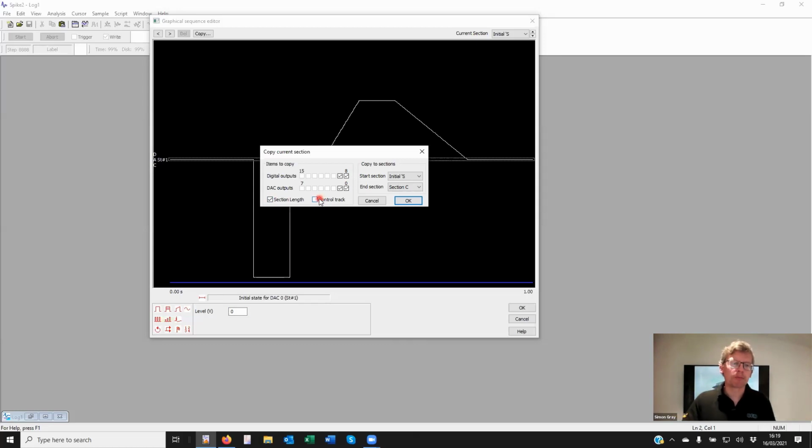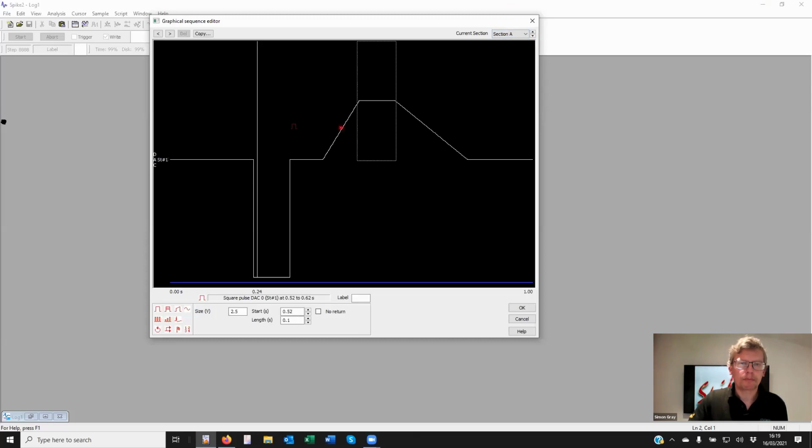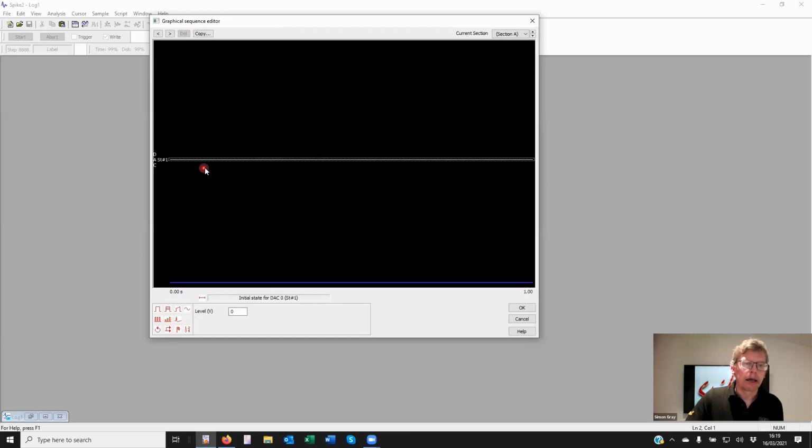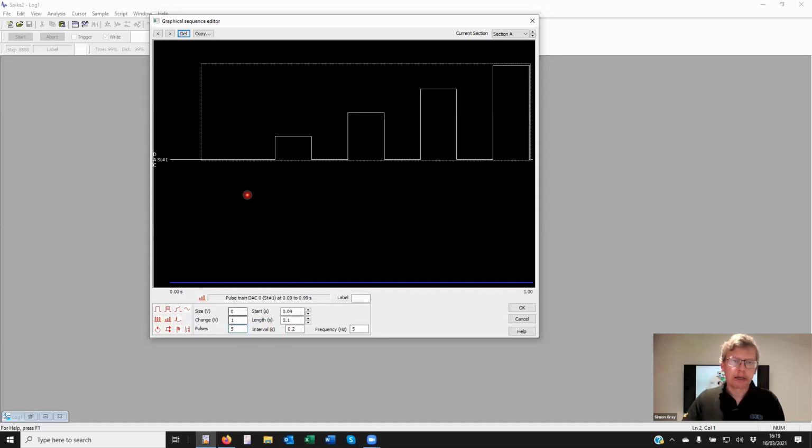Now, the control track is important because that contains items from the bottom half of the palette. So wait for conditions, branch if conditions, variable arithmetic and markers as well. So I'll just click on that and you'll see A, B, and C now have exactly the same data in them. Okay. Right, let's go to A and throw away what we have here. You've also got delete. Okay, and we're going to now look at these pulses on the second row. I think starting with this one, which shows us, say, 5 pulses, increasing amplitude.